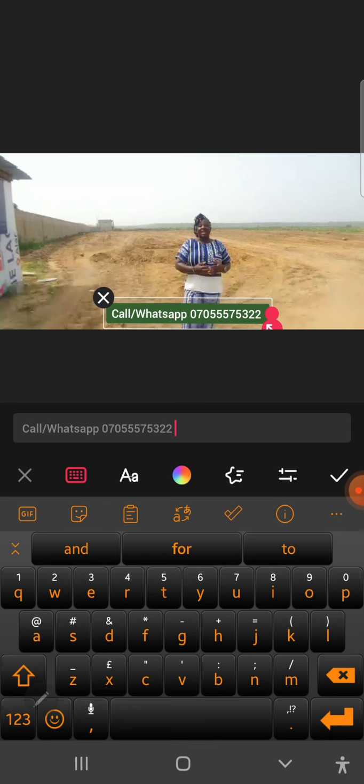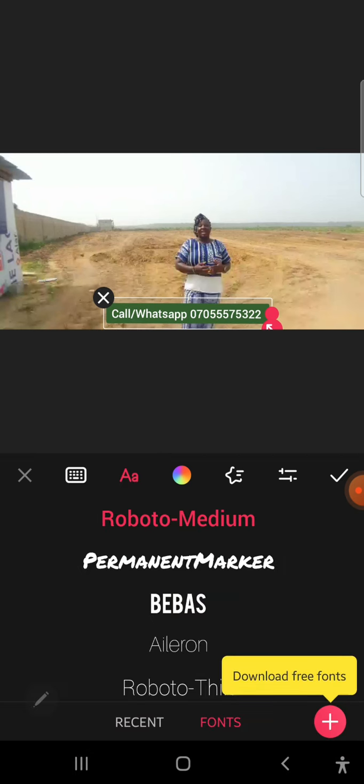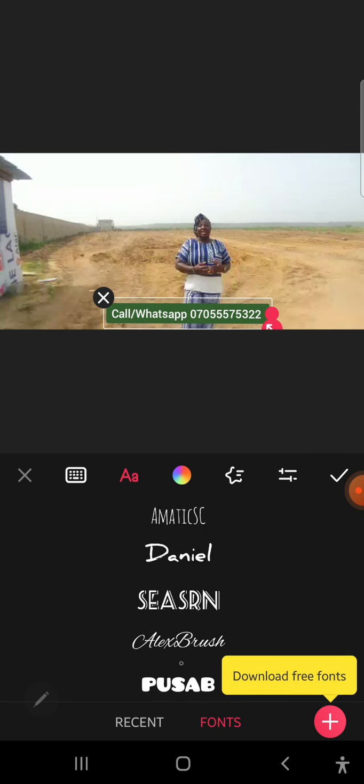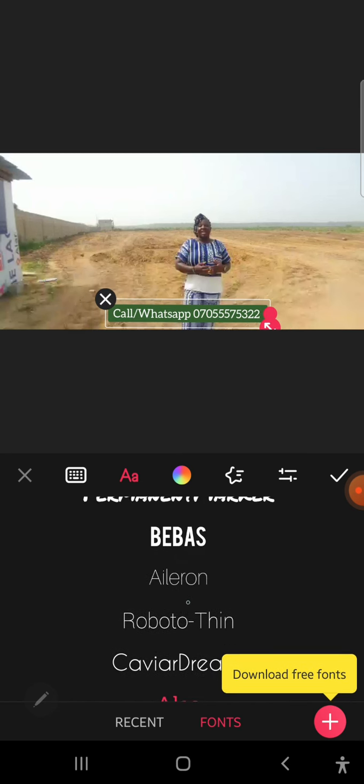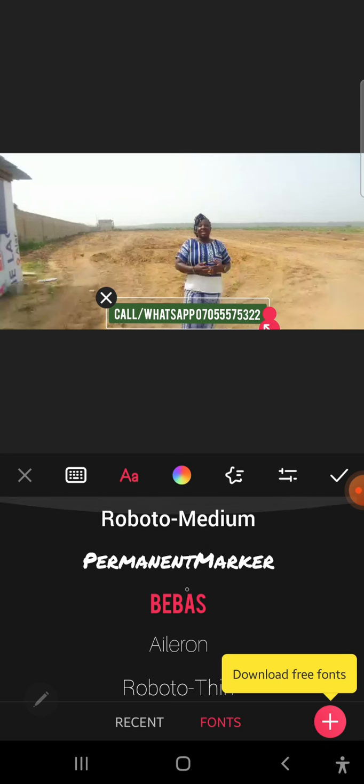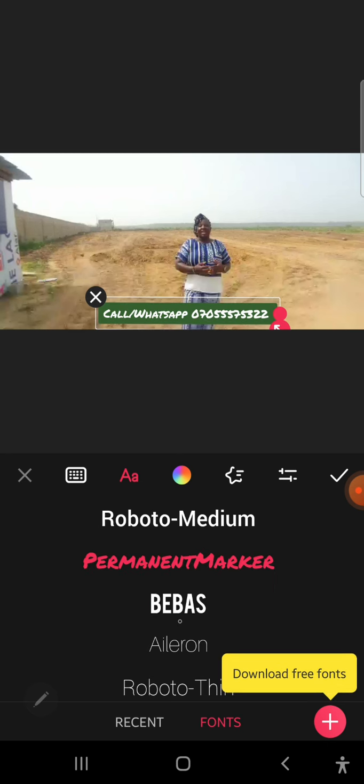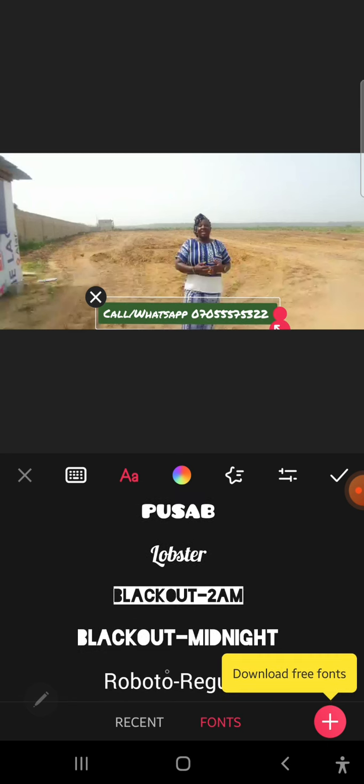Here you have the font size. You could use any of these fonts, and you can download some fonts as it's showing you here. So I could use this, or this, or this, any one. Just find a suitable font that fits in well to the design or how I want it to be showing. I think this is fair.